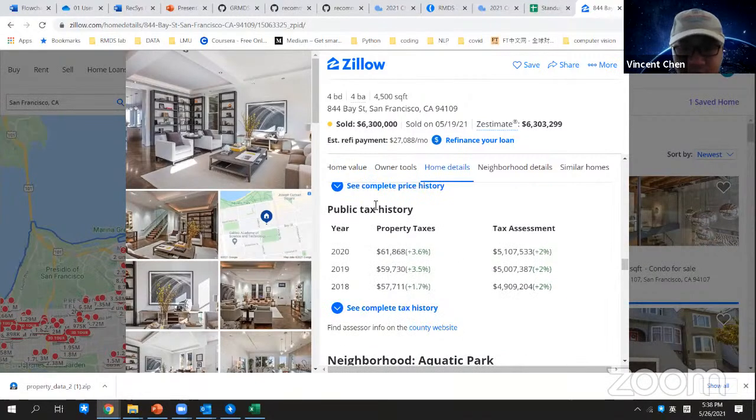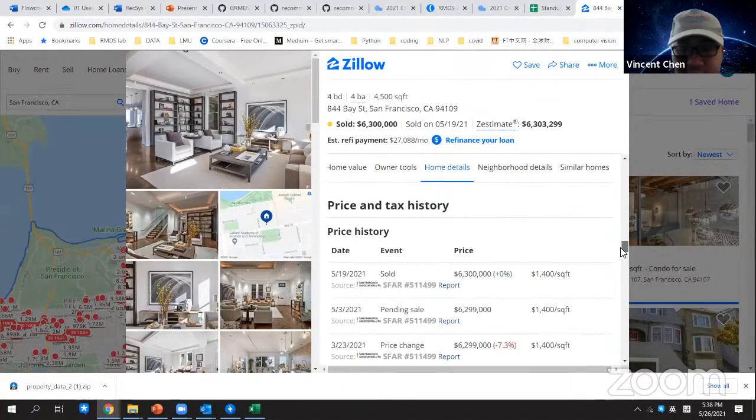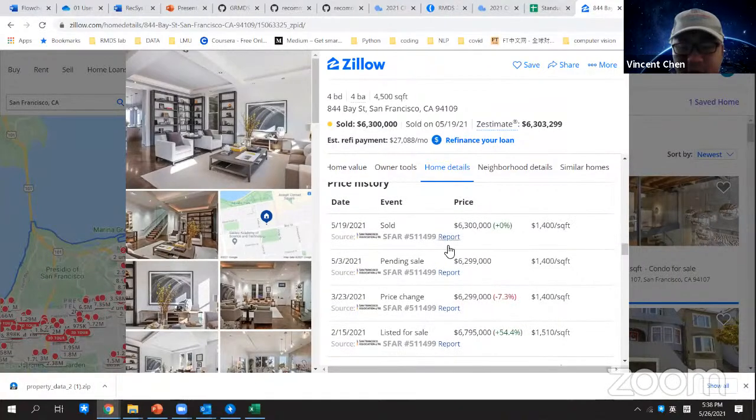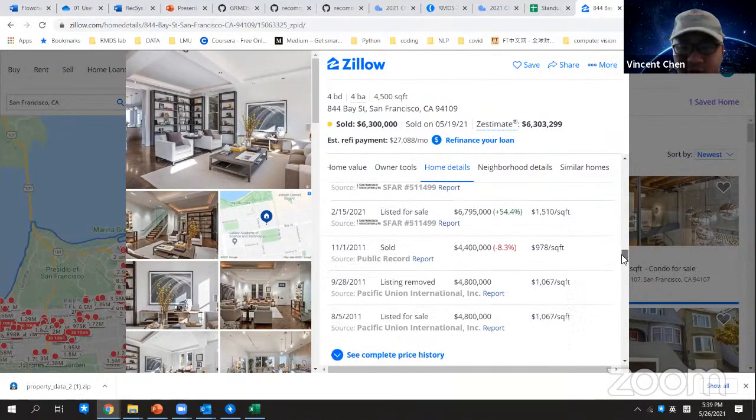We also have the tax history, and in our dataset we just collected the most recent tax assessment and taxes. And we should have a price history here. Yep, so that's what our price history column is about. We have the recent transactions, even the price changes for this property, so it might include tons of invaluable information in that column.